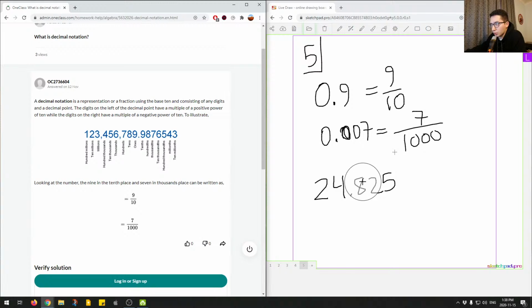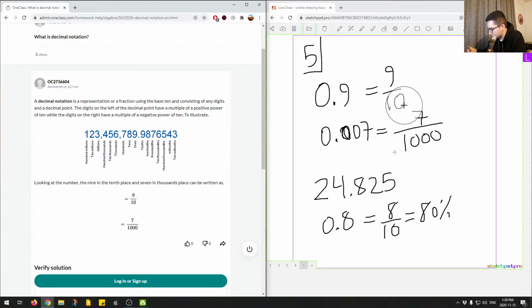Why? A quick way to remember this is if you look at just this column separately right here. If we had just 0.8 by itself, that might be a little clearer of what this represents. If you want to represent this with base 10 in the denominator, you know that this is equal to 8 divided by 10. So if you take 8 divided by 10, that's equal to 0.8, or 80%. So this is also equivalent to 80%. So that's another way to think about it.